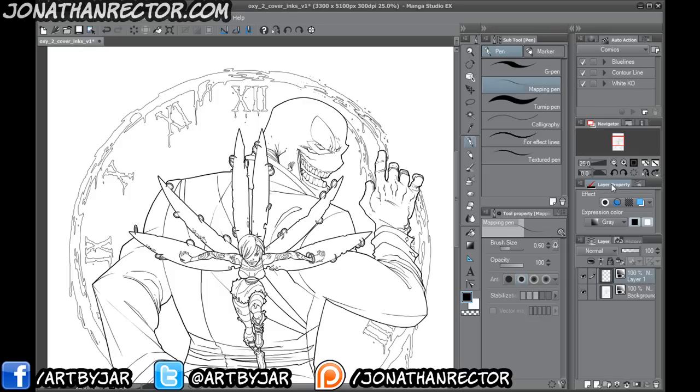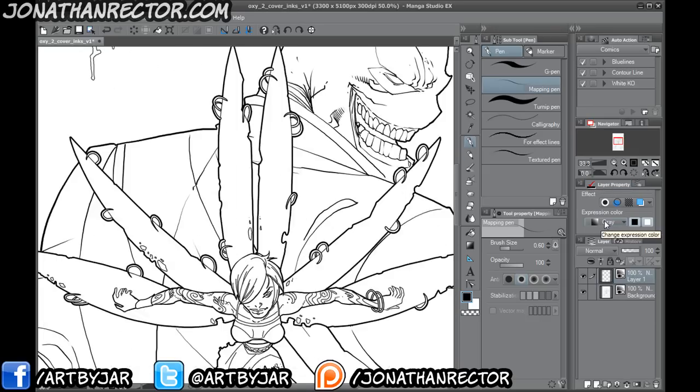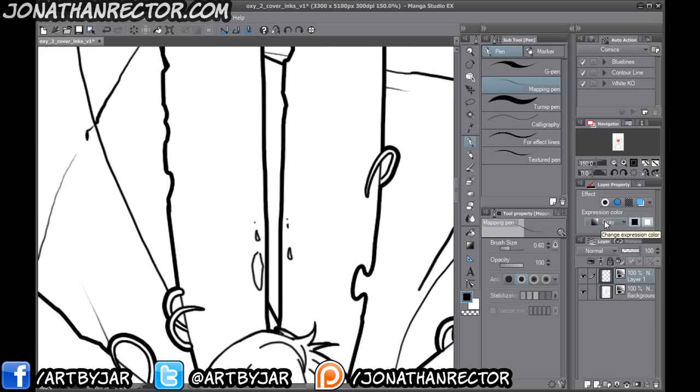I don't know how your windows here are all set up, but when you click on the layers, you get this thing. It's called layer property up here. This is where you change your line art color and stuff. Expression color. This is what gets your file sizes real nice and small.